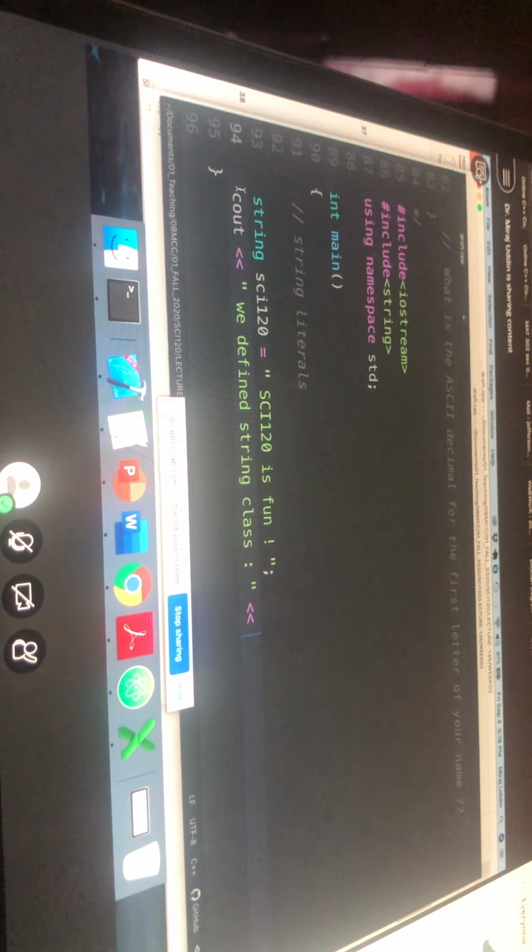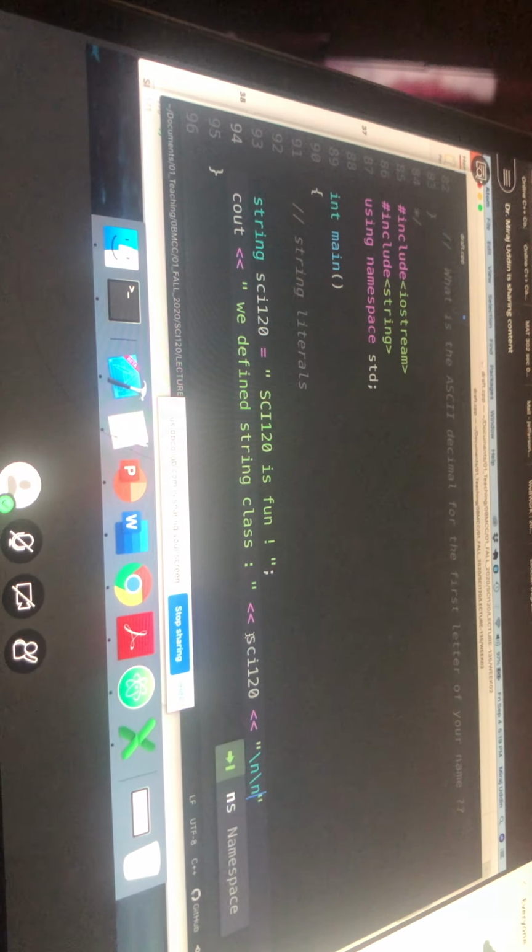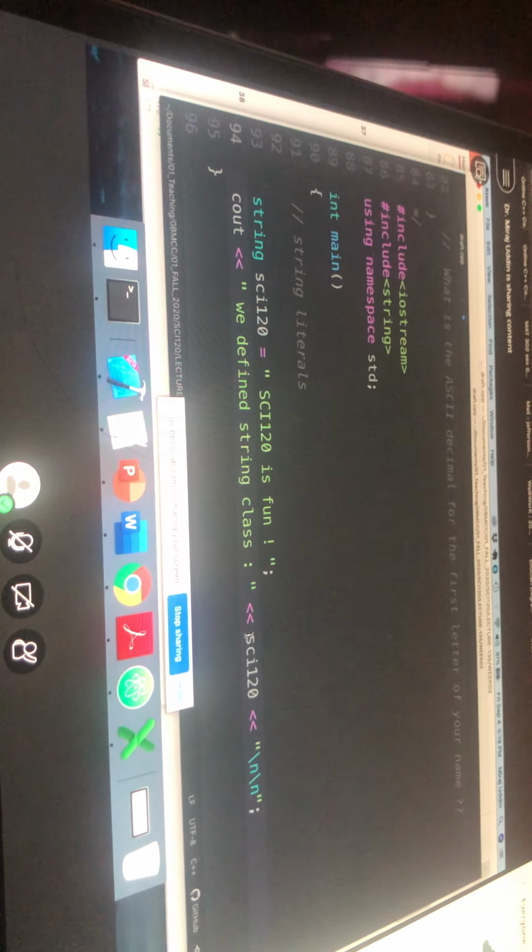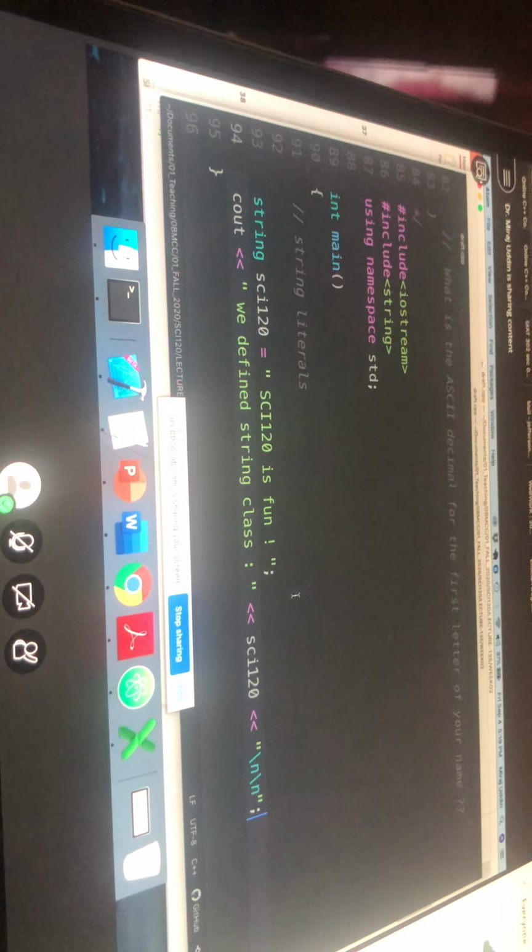We defined Science 120 as a string class. Oh, that is not what we want. We want exactly this one. Okay, so this Science 120, the string literal, is going to be called here.